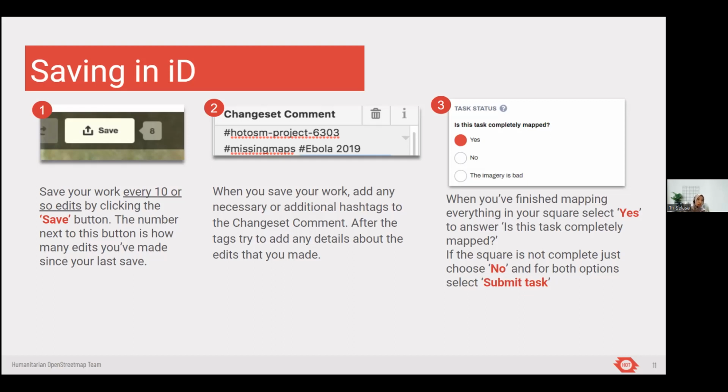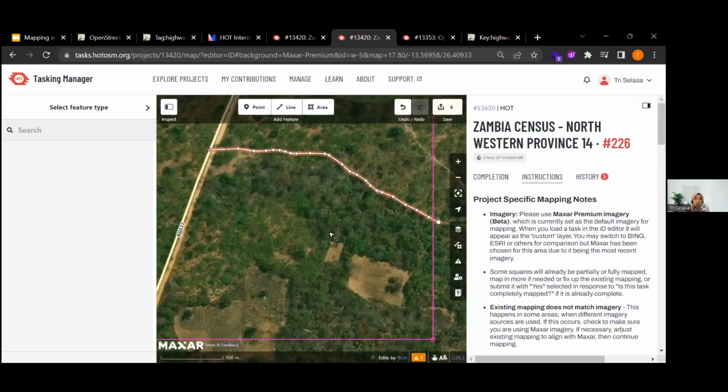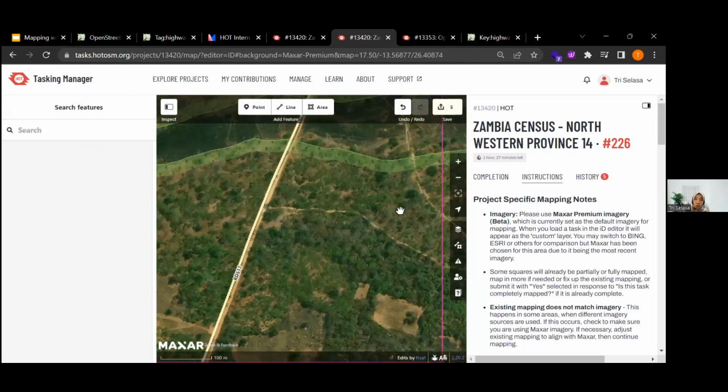every 10 or 15 edits by clicking the save button. There is a save button. Let me show you. Let me just delete this because we don't have the tag here, because the tag is preset in this Tasking Manager project for Zambia. Let me save the buildings that I have drawn previously. This is the save icon.